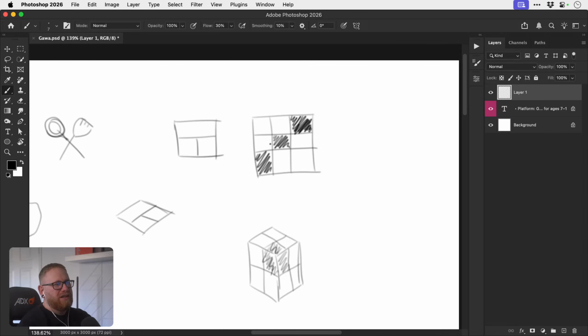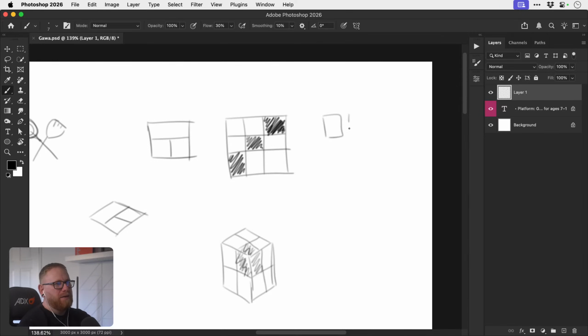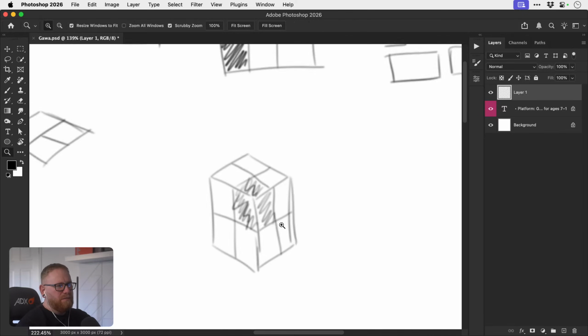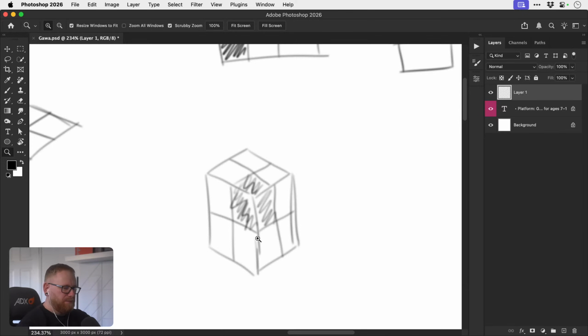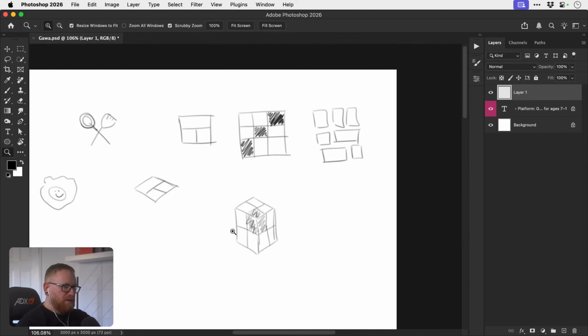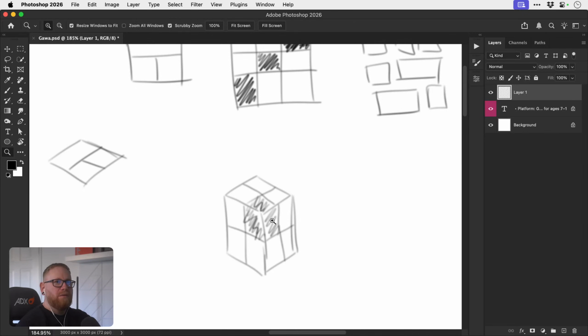Yeah, this is like a game of noughts and crosses right now, but by the end, it would look a lot more fun. And you could separate it out as well, so you could have the different blocks like this. There's a lot of ways you can do it, but I do like this idea. So I think I'm going to run with it actually, and hope it works.